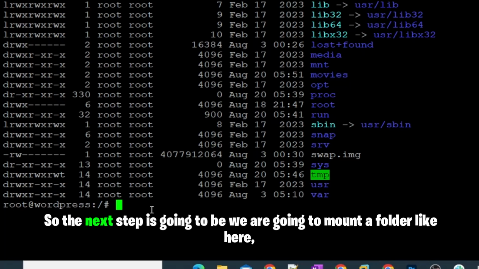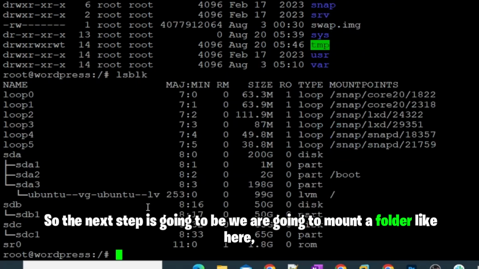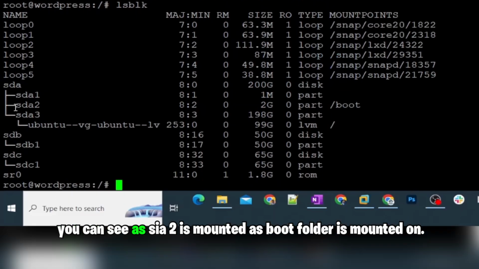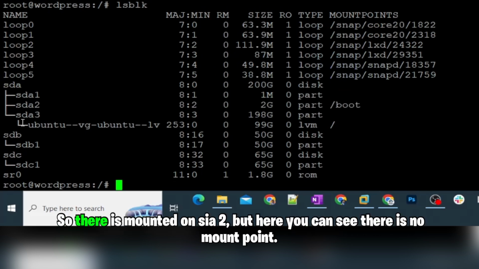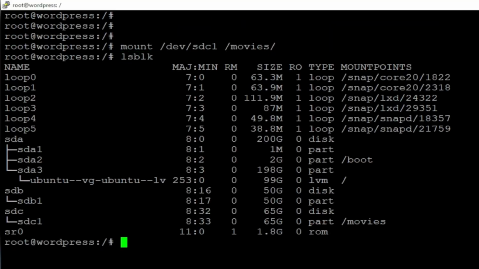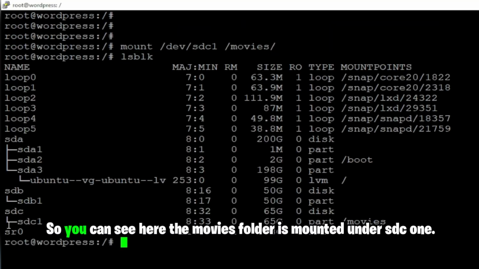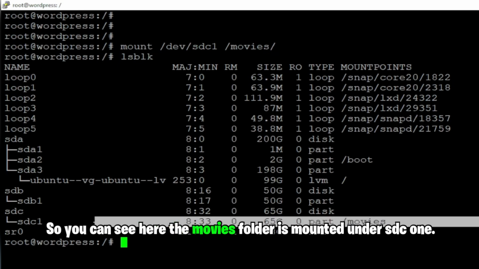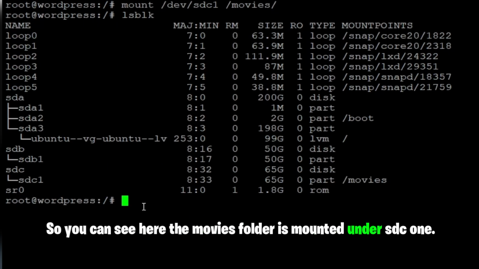Okay, so the next step is going to be to mount a folder. Here you can see the boot folder is mounted on SDA2, but here there is no mount point. As I hit enter, let me show you, you can see here the movies folder is mounted under SDC1.